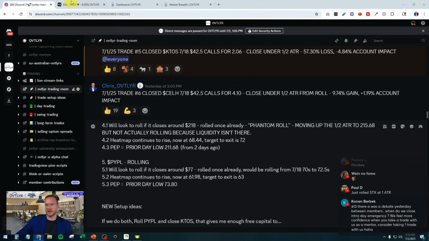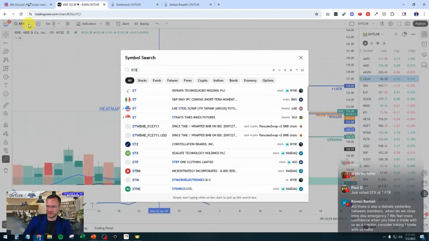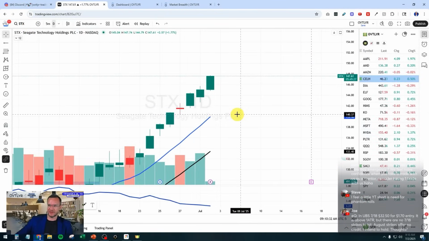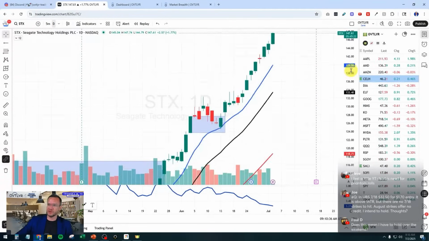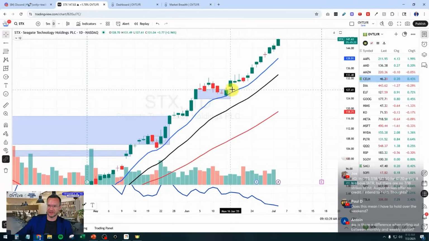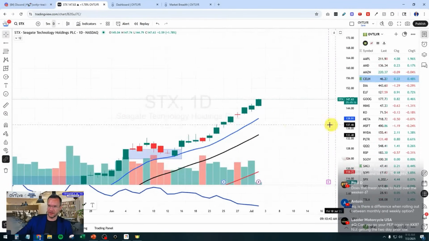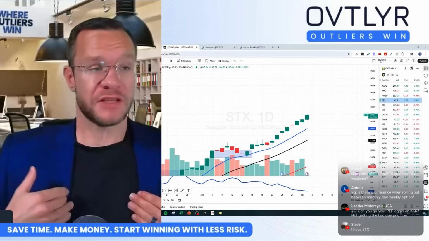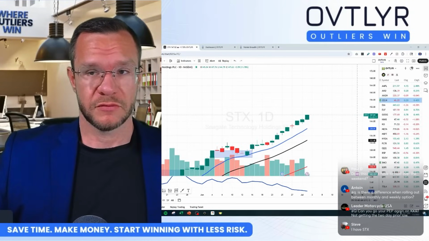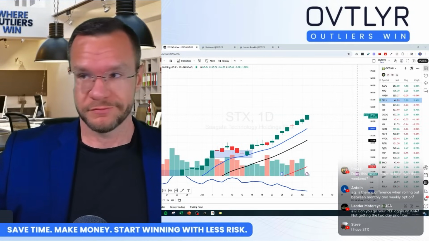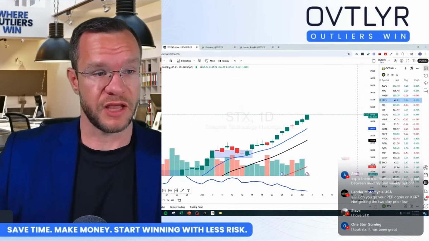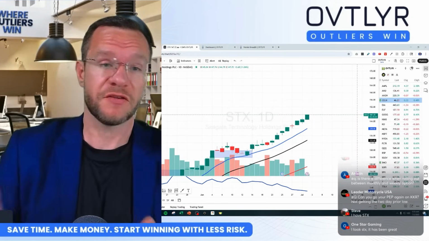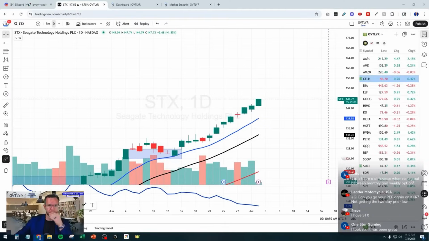Dude, I wish so bad I had taken STX. Look at this chart on STX. It was between STX and KTOS. I chose the wrong one. Good gravy. This is the most beautiful chart I have ever seen. Regrets abound. This is the one I should have taken and not KTOS. But here's the deal, right? We, myself included, only have so much capital. Nobody has unlimited funds. So there are times where you have to pick one versus another. I chose the wrong one in that case and ended up with a losing trade. But I still followed my plan, and that's what matters.